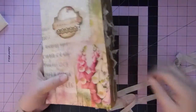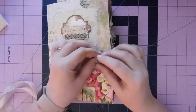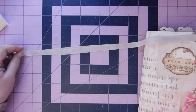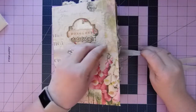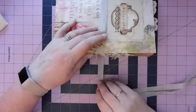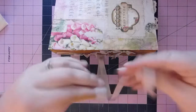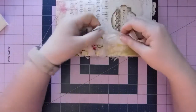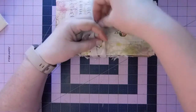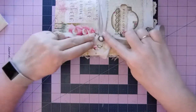All right, so let's take, and we will have this here where we want it. Basically, let's start with it on the left and lay this down. And then we'll lay the book on top of it and then pull it to when we get this where we want it to go. I'm going to turn it this way. Now that's going to fall back, and that's okay. I'm going to make a half knot with this ribbon, okay? Just over and through. Because what I want to do is wrap this around this button. So I'm going to bring this button back up here, and I'm going to tighten this around that button.